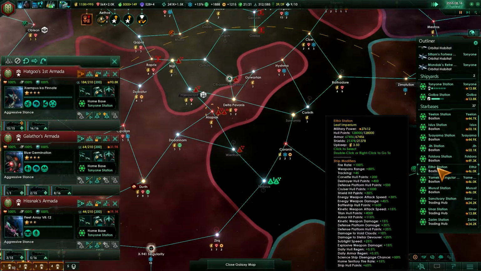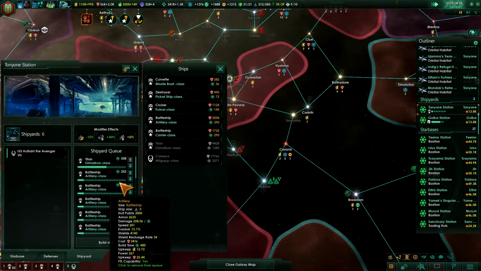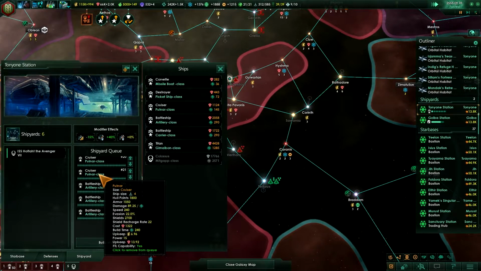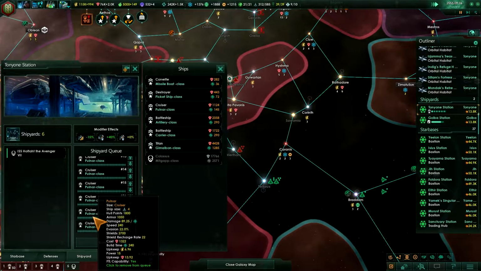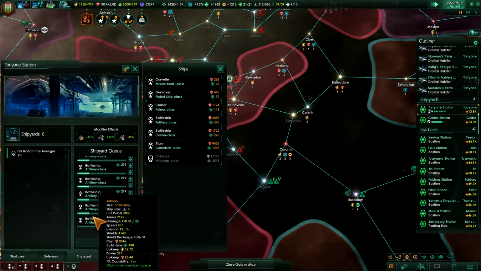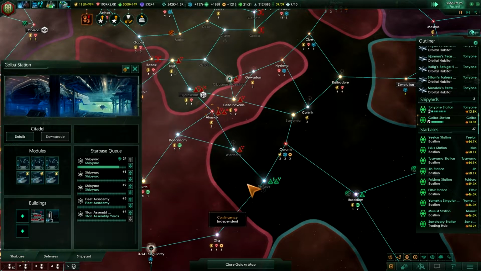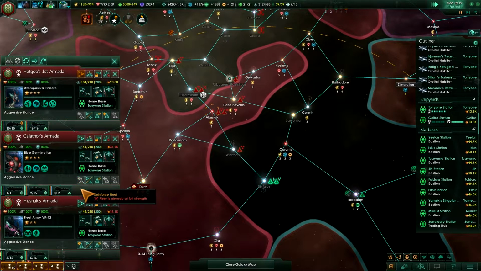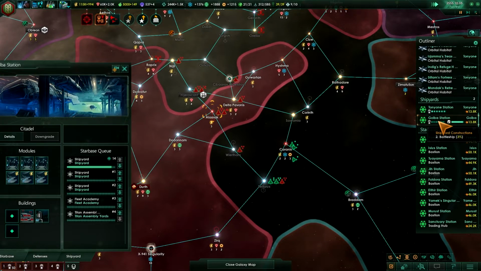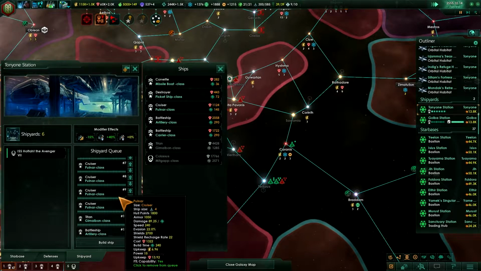Construction online. Receiving transmission. Okay. Oh, there it goes. Okay, they're attacking me. Alright, so that should have merged these two. It did. Good.